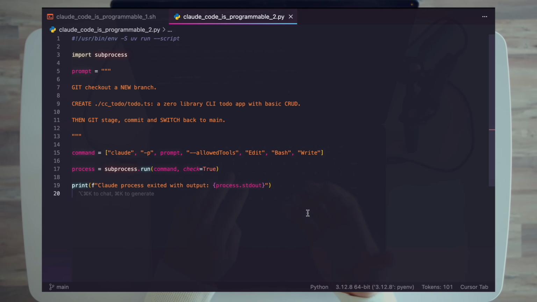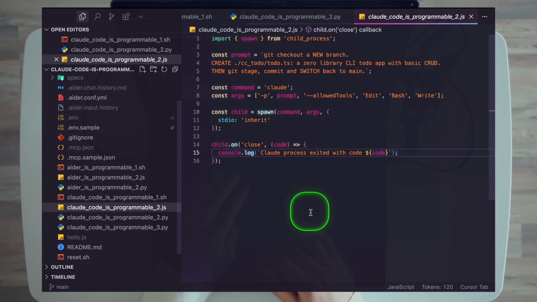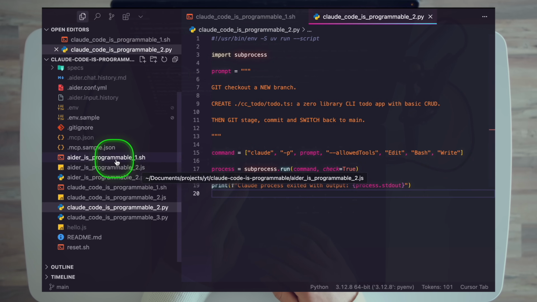So things just scale up from here, right? What you can do is only limited by what you can design into your systems, okay? So if you want to run the raw JS version, I have that here for you as well. You can run this in JS with the spawn command. And if you're interested, you can also check out the Aider versions.